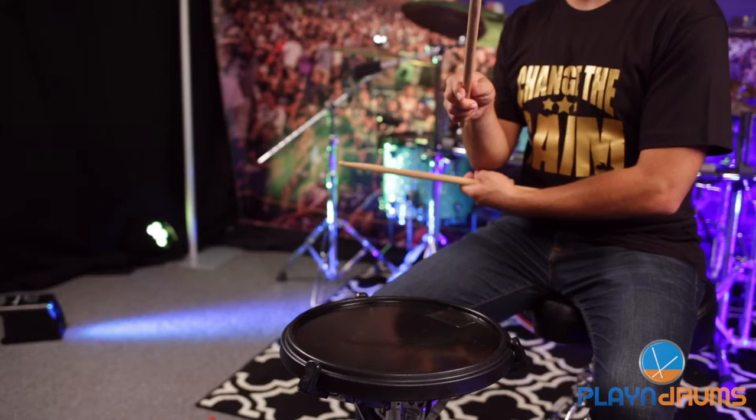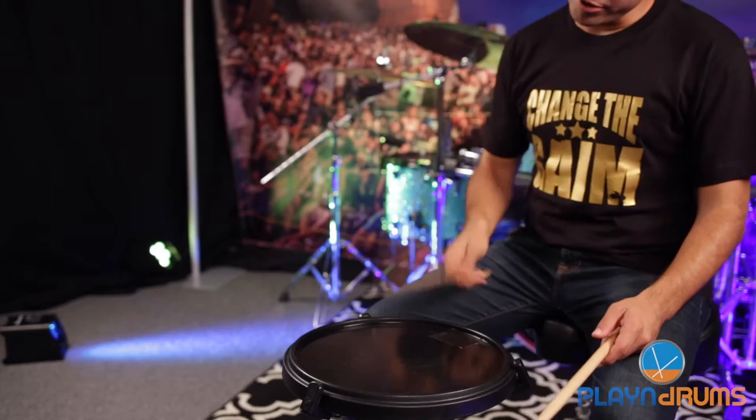One little check I do on myself to make sure that I'm going straight up and down is to keep a straight line from the tip of my stick all the way through the end of my elbow. Why? Well, when I'm using finger motion, I'm moving in this plane. When I'm using wrist motion, I'm moving in the same plane. And then when I add in my arm motion, it's still in the same plane. So by keeping that straight line, it's just ensuring that all my motions are in one vertical plane rather than having different compound motions all over the place.